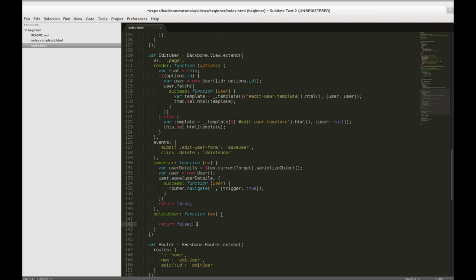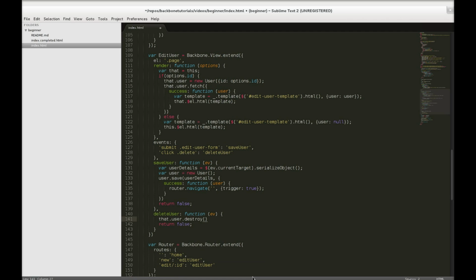So at the moment we haven't actually attached this model to this view. Our model's instantiated up here in the scope of this function, so we don't have access to it, but we could simply just attach it to our view by using the scope of this. So it's going to use the that variable, and we're going to say if there is an ID present, attach the user to this view so I can access it down here, and we can do things the same. So that.user fetch. So when I go to delete, I actually have a copy of that.user here, and I can simply just call destroy on it.